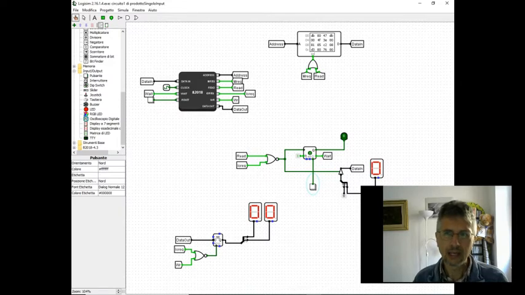We don't want to make our circuits by physically assembling them on a board. We won't weld wires or use power supplies. Instead, we are going to simulate everything using this simulation program, Logisim, which you can see right now, and I'm going to explain it in detail in the next lessons.